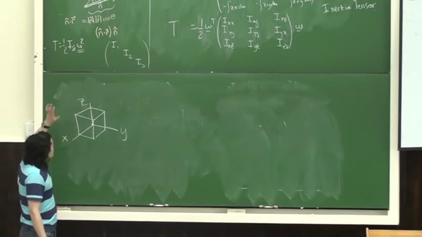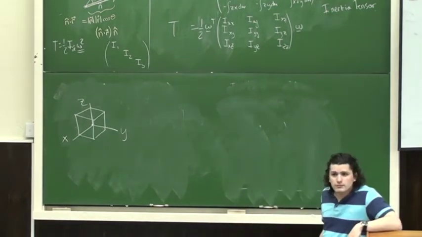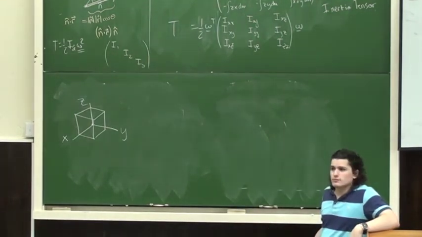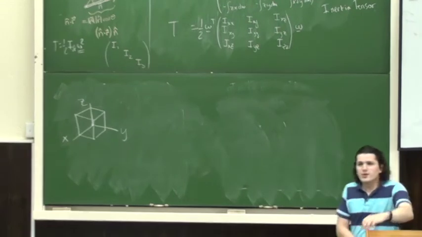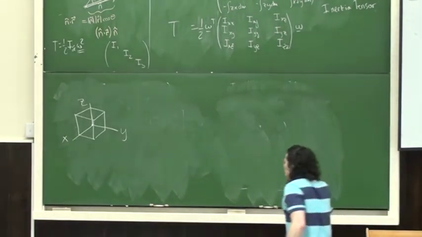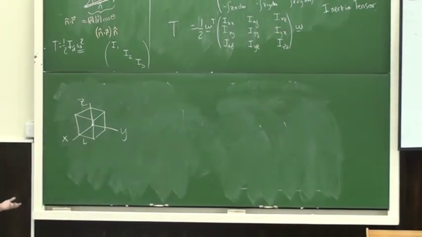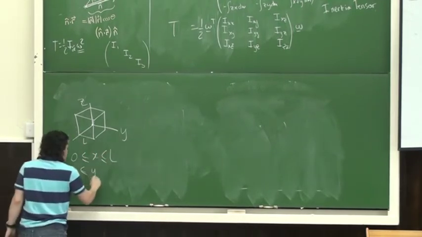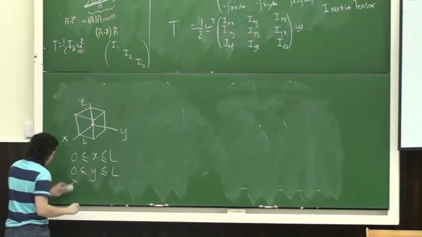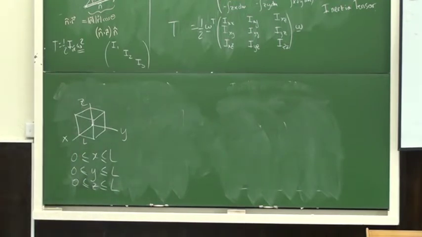So, what is the region that we're integrating over here? What coordinate system will we use? Cartesian coordinates, because the cube is a great square object. What is the region in each coordinate? Well, let's say the side length of the cube is L. In that case, we take x from naught to L, we take y from naught to L, we take z to L. So that is the region over which we're integrating.